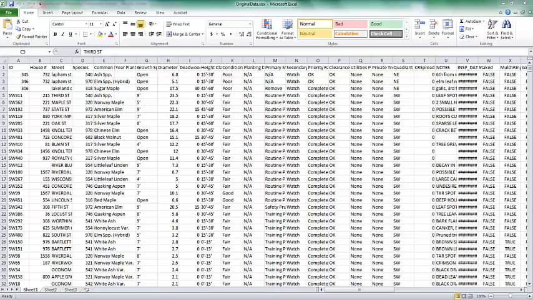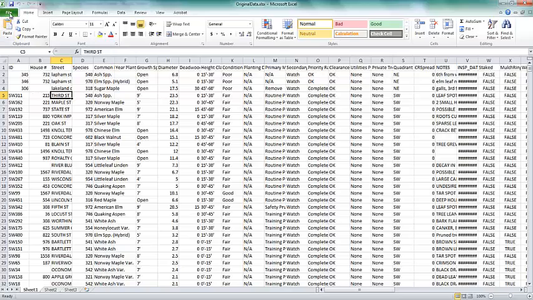This first one about formatting your data, this actually is probably the most time-consuming step and the one where you kind of need to be the most careful. I'll try and point out along the way sort of common stumbling blocks. So the first thing I like to do when I import an existing inventory, and this is just my existing inventory here, we'll call it original data, is the very first thing you want to do is make a copy of this. So you don't want to mess up your original data.